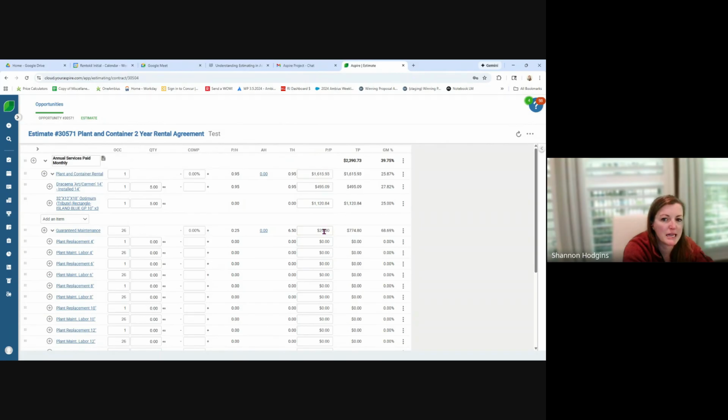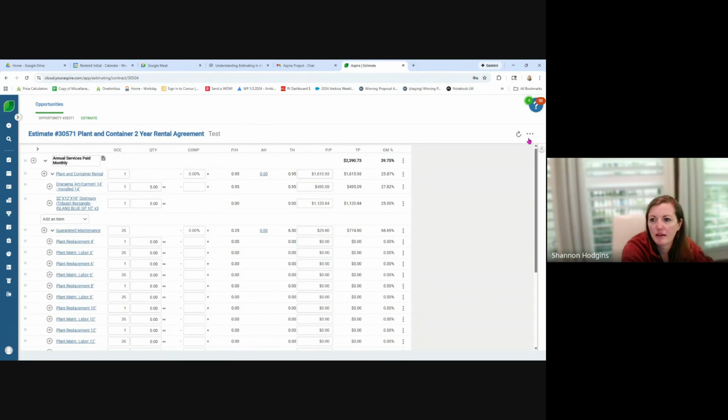Remember, anytime it's yellow or green, for that matter, green, remember, we marked it up higher than the system thought. That lets us know that the amount has been changed. It's not calculating based on the items, but rather we've overridden just one particular box. If I don't like it, I delete it, I click off, and it brings me back to my OG price.